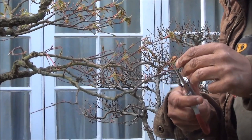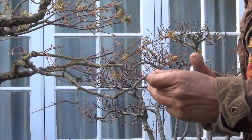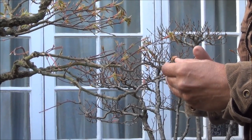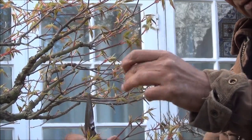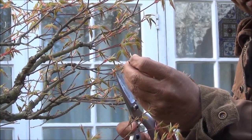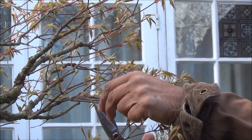And it's like these branches. There are some dead branches here which I'm removing. Just coming off quite easily. Moving higher up on the tree, I'll reduce that to there, and there are about three nodes on this branch, so we'll reduce it back to that node there. And same thing with this lower one.